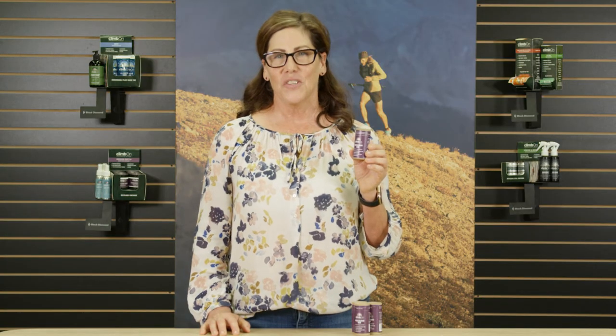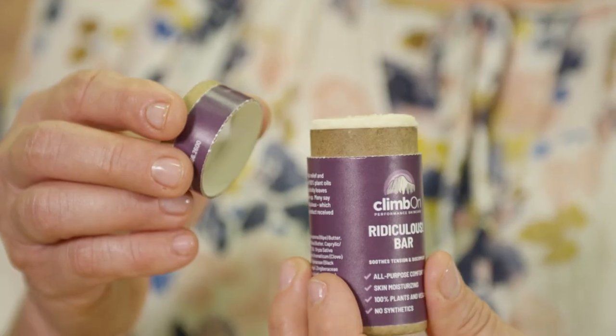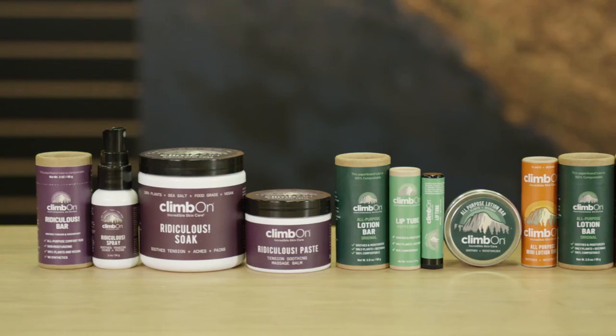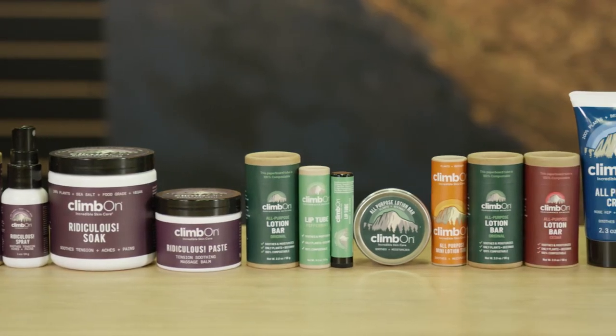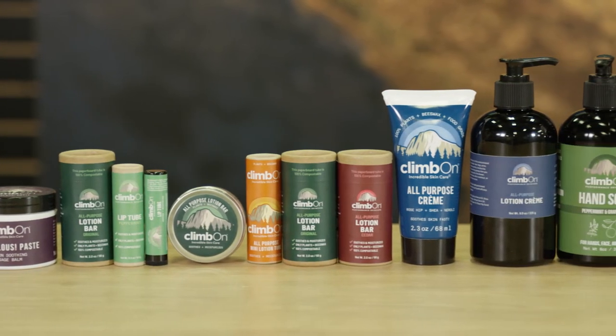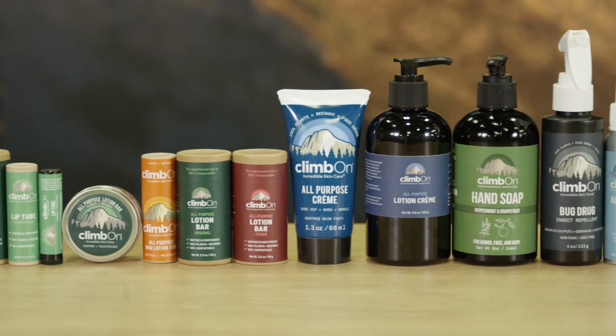You can use this lotion bar for soothing relief. You can use it before a workout to stimulate the skin, and after a workout to jump-start your recovery. And remember, one big difference in our product is that we never use GMOs, we never use fillers, we never use synthetics, which means our products aren't tested on animals. We use only food-grade ingredients, not processed cosmetic-grade ingredients, and all of our products are safe for you, your kids, your animals, and our planet.